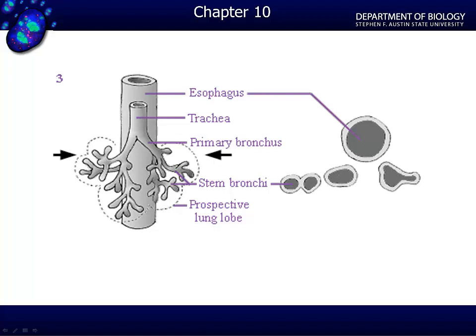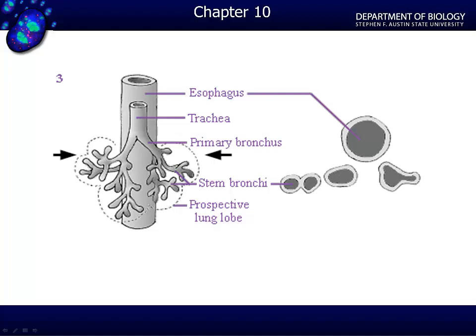This just illustrates a little bit, looking at cross-sectional views through these. We can see our trachea, primary bronchus, stem bronchi, which are secondary, and then you see sort of the prospective look of where the lobes of the lungs have formed at this point. I don't think we see our bronchopulmonary segments yet in this particular illustration, but they're going to form as we expand and further branch our airway in the lung.